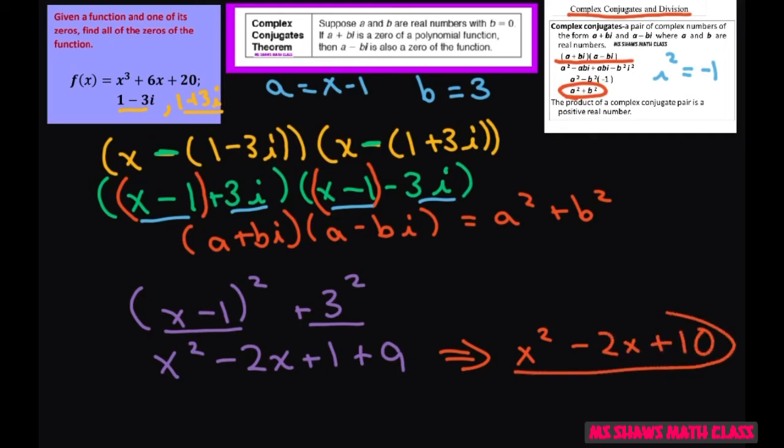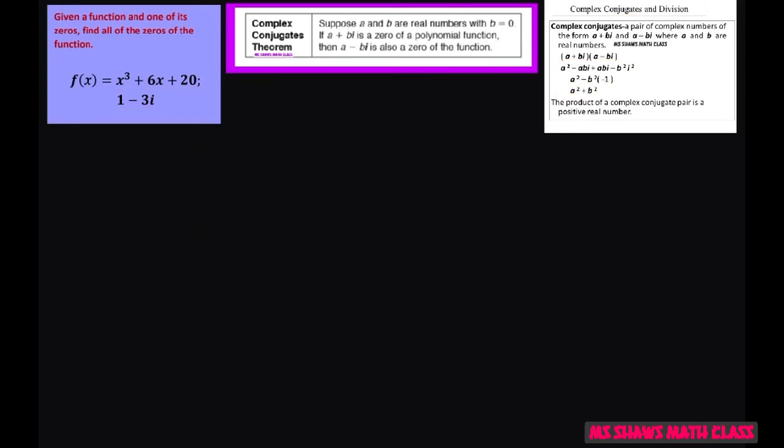Now I'm going to use the newly formed polynomial to divide this polynomial. So the x squared minus 2x plus 10 is my divisor and my dividend is here. Now don't forget we don't have an x squared, so we're going to put a 0 in front of that. So this will be x cubed plus 0x squared plus 6x plus 20, because you have to have like terms to divide.